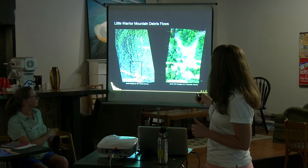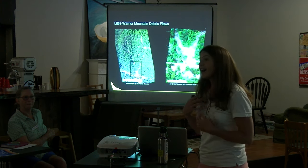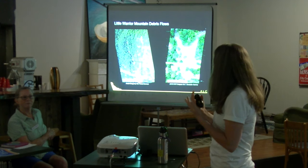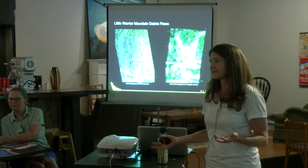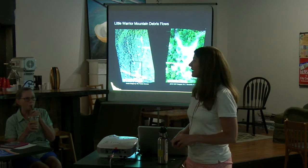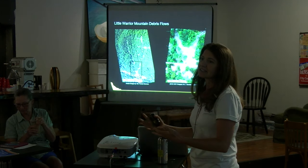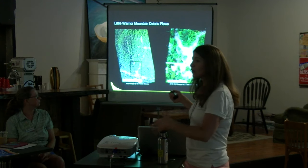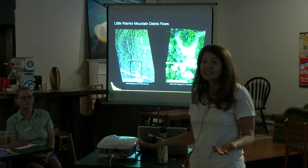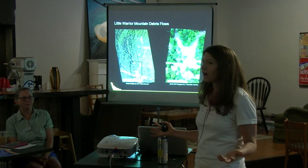This home was built right in the confluence of where two debris flows came down. We as geologists recognize that that's not a safe place to live, but that's not something that everyone knows. So part of what we try to do at Appalachian Landslide Consultants, and now the North Carolina Geological Survey, is educate people about where there are safe places to live. If you live here, maybe you go stay with a neighbor during those heavy rain events. We want to make people aware that these are things we have to deal with living in the mountains. Just like people on the coast have to deal with hurricanes, landslides are just part of mountain living.